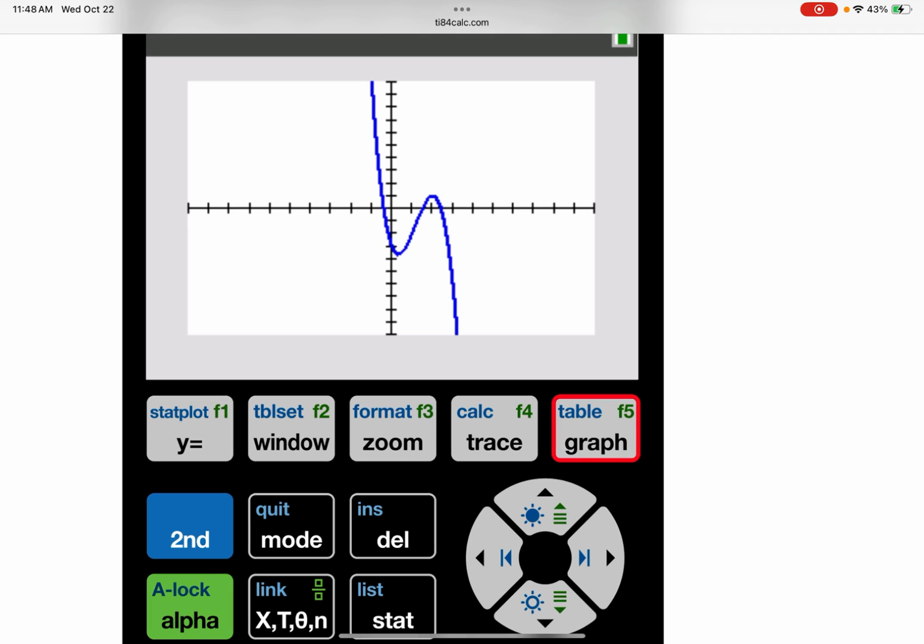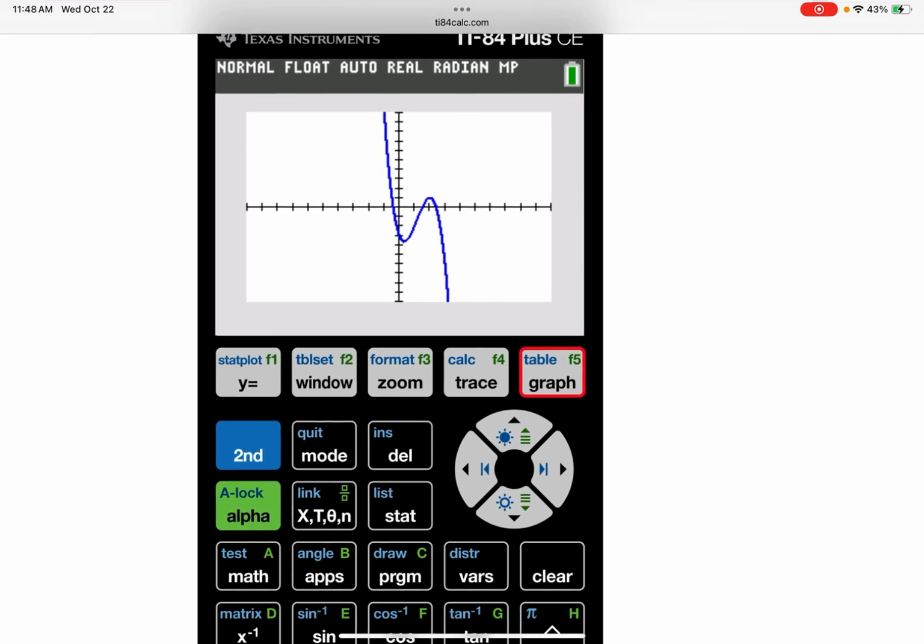Now it doesn't look like I have any zeros that are integer values. So I need to calculate everything. My relative maximum, a maximum is any peak, anytime that it reaches that high point and then starts to decrease, and minimum is when it's at that low. Since the range is all real numbers, there is no absolute in this graph.